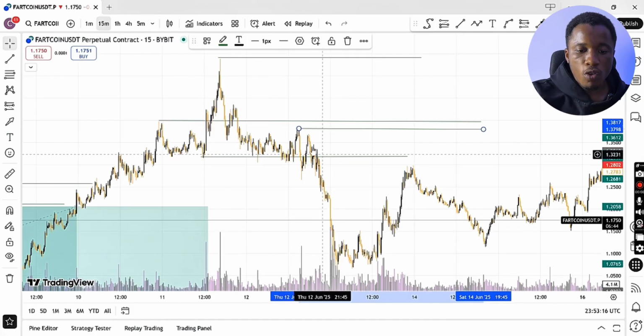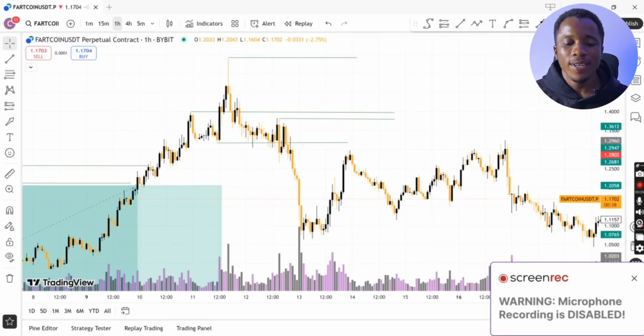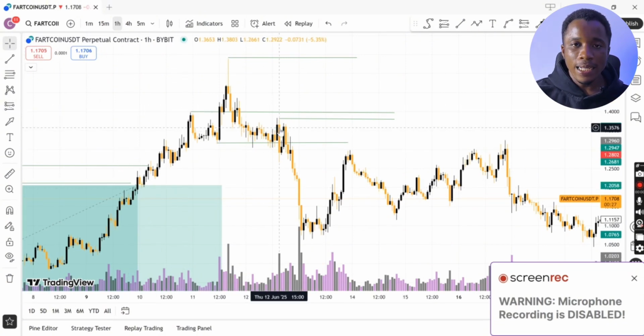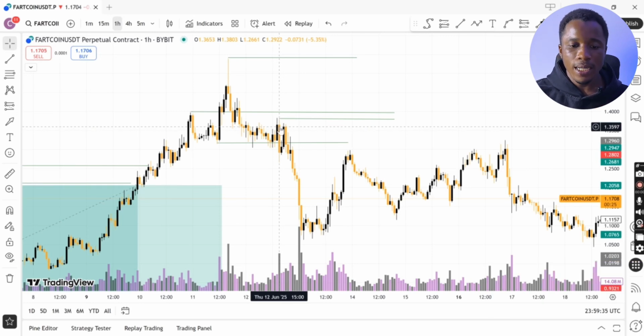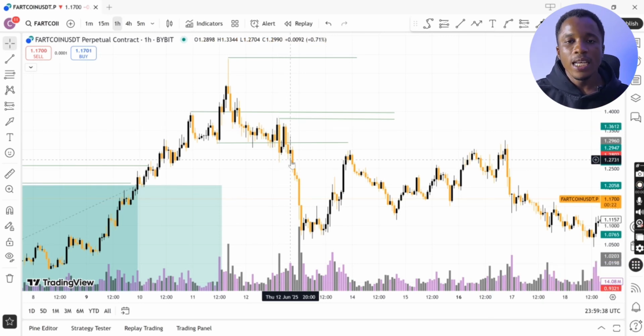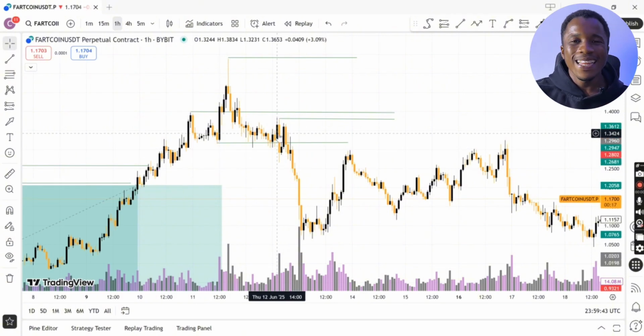Now remember what I told you guys, how to get confirmation to actually enter this trade. If you know how to do that, just write it out in the comment section before I actually show you. So once you've gotten this second head, this is getting closer and closer to your confirmation. Okay guys, so like I said, I believe you have already commented what the confirmation is. Just like you can see right here, I told you guys that once you see a bearish candle, that is a red candle, a candle going towards the downside, give you double of what your bullish candle was, which is the candle that's going to the upside, that is a confirmation.